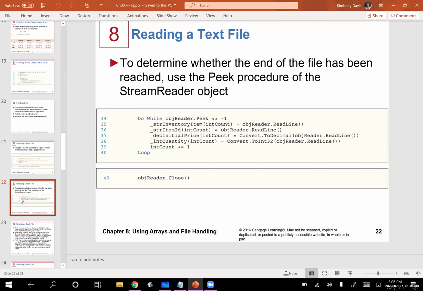So objectReader.Peek will continue reading until there's nothing else left. As long as there is data inside of your text file, and remember, this is your not equal to. When there is no more data in your text file, it'll return a -1, which means there's nothing else there. So this do while loop will stop. However, if there's still data there, it will continue on.